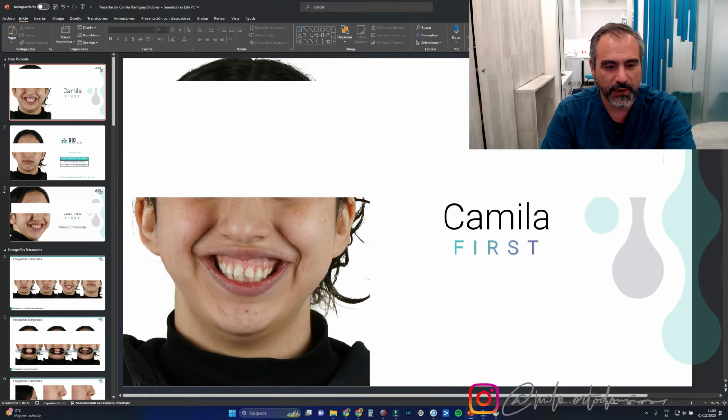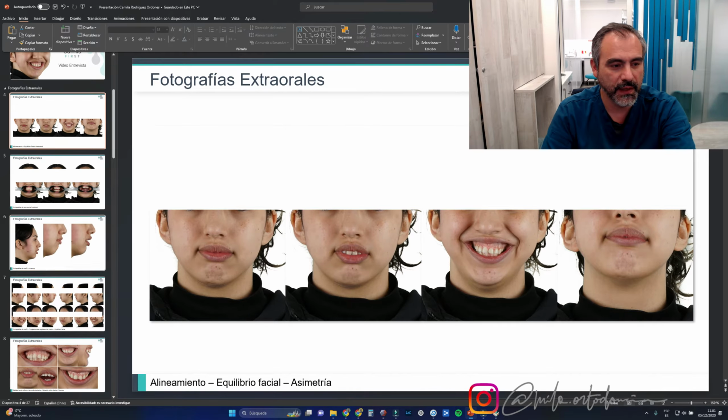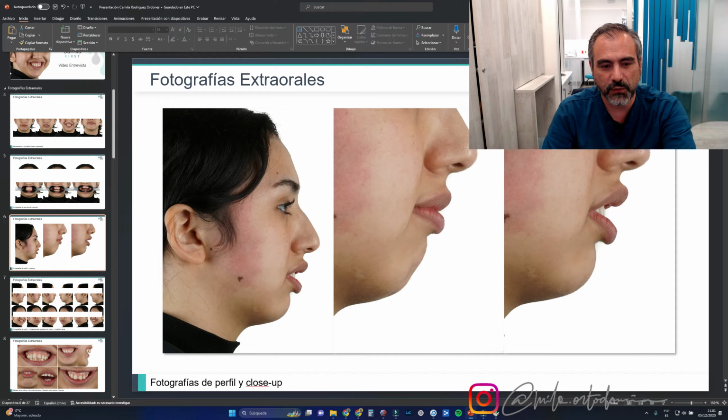With just the frontal photograph, we can already see some details of this case that I am going to show you. In our photographs we see a symmetry, an edging of the plane, and when we see the smile, that is, when we see the photograph with the lips relaxed, we see an increased incisor exposure, as well as a lip incompetence, a clear gingival smile as well. In profile, this patient is a patient with a receding chin, with the facial incompetence that I had shown you earlier.